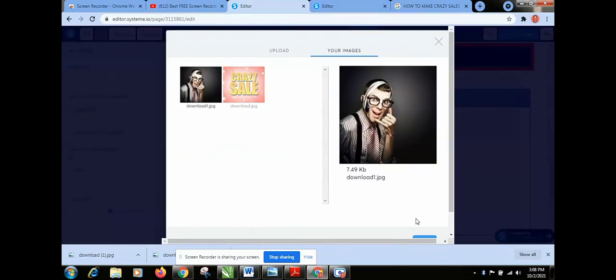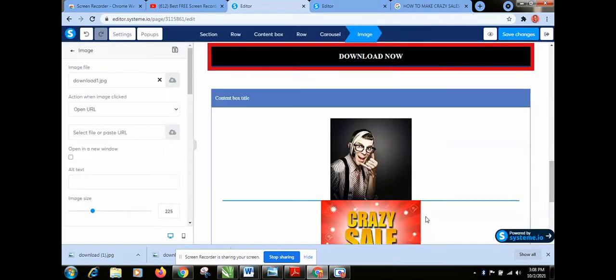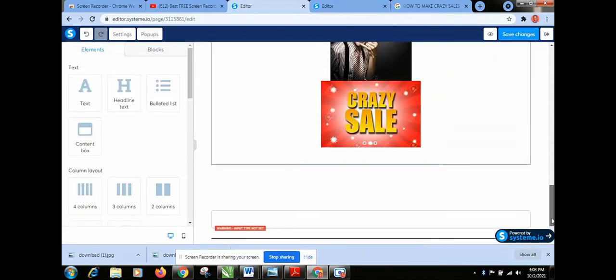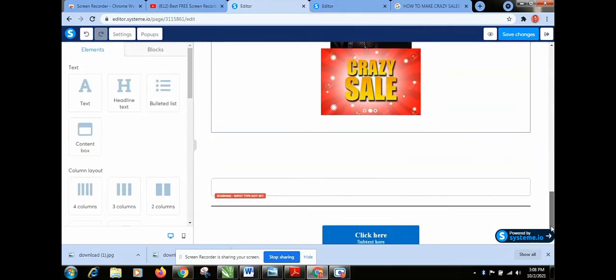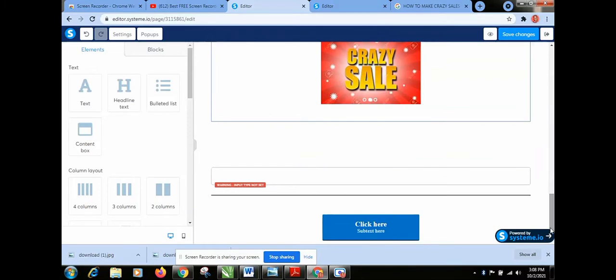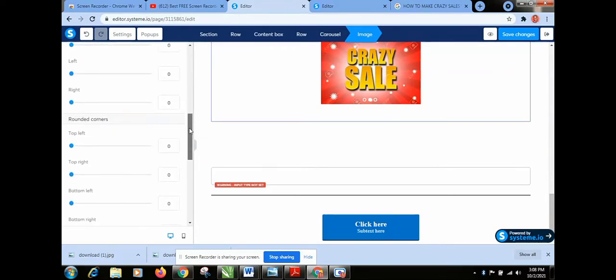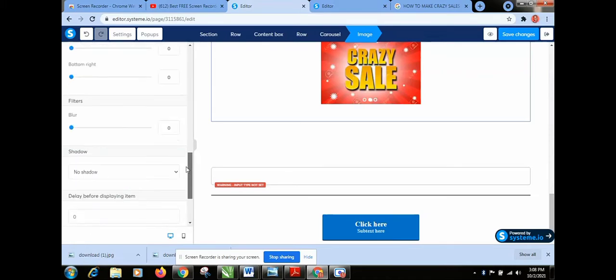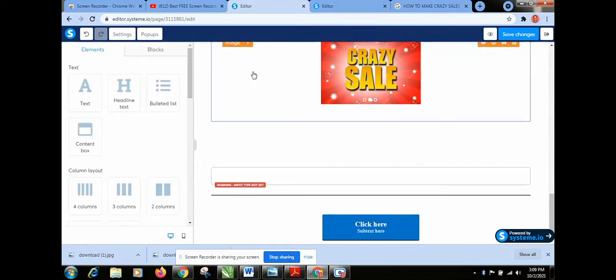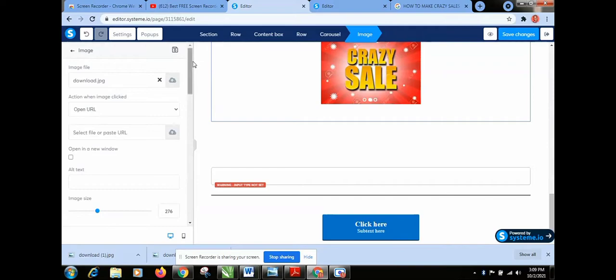So pick the other image. I'm not sure, this is not how it's supposed to be. I'm supposed to be scrolling. Oh, let me see. Yeah, so let's go with this anyway.